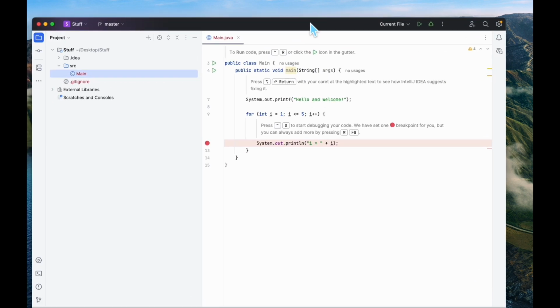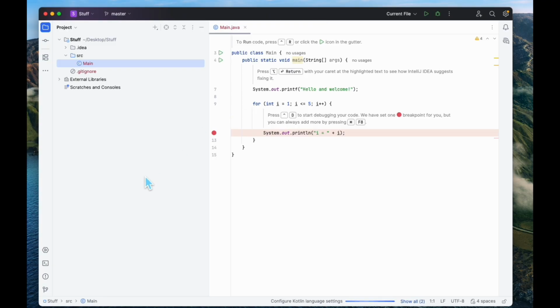And so the result of that is that it opens up the IntelliJ IDEA IDE, and it actually went through the process of creating this little program for you that you can run just to make sure that everything's working okay. And that's awesome. We're going to do the same thing, though, ourselves. So this tells you what your project name is. Over on this side, this is the project folder. And you can make this smaller or bigger or however you want, whatever you want to do. But we're going to create our own program.